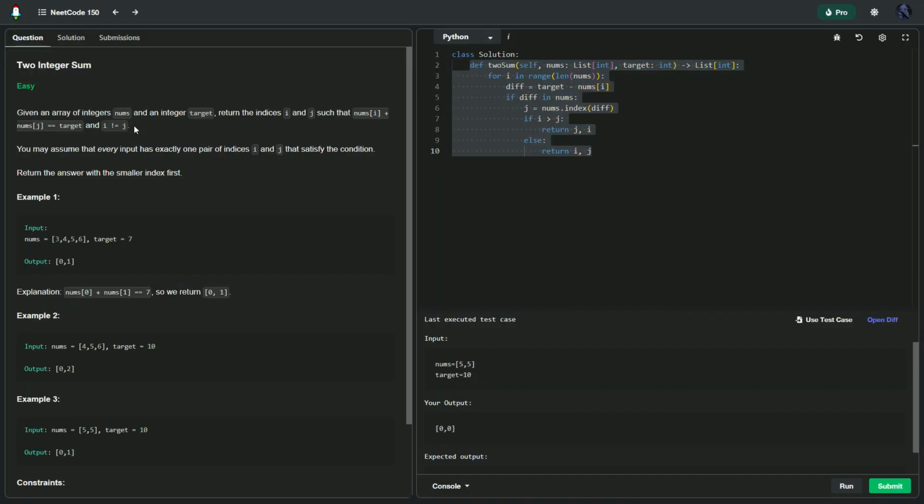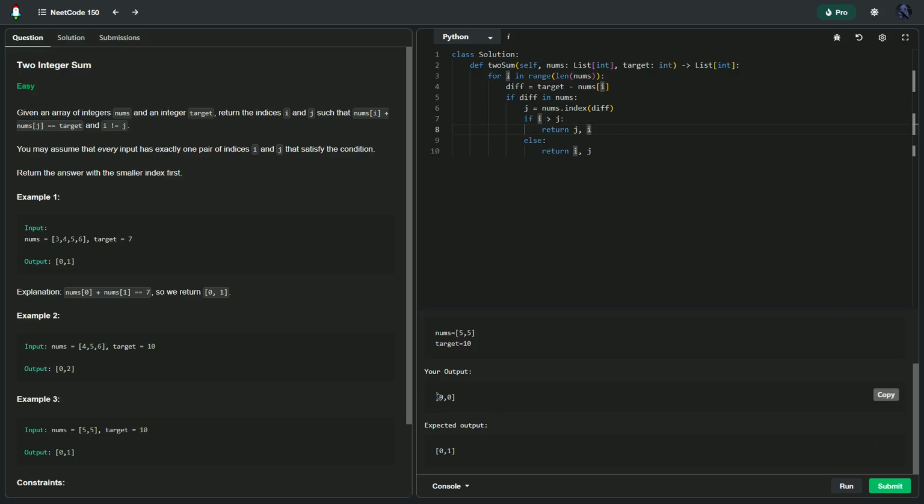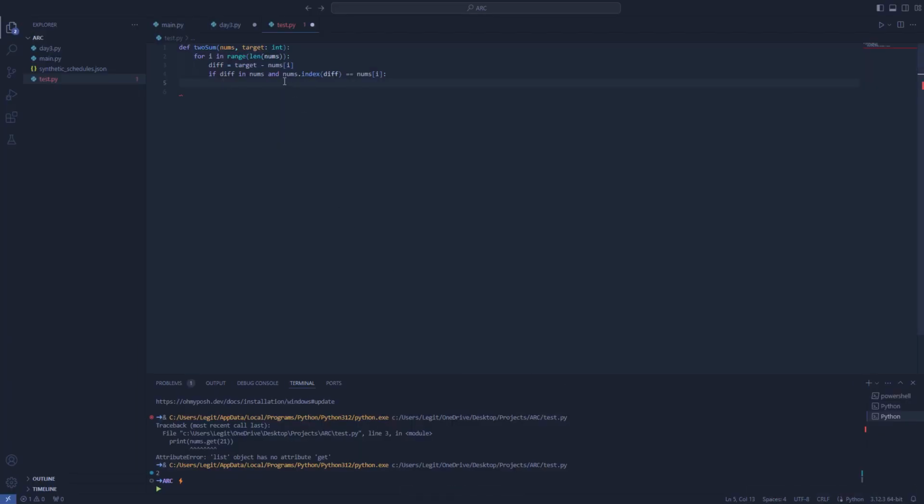which is tricky because it's saying over here it has to be different, right? Which is why they accepted two different ones. So I'm just saying over here, if the difference is in the numbers and the index of the difference we're looking for isn't equal to i, because we're trying to make it strictly different, right?